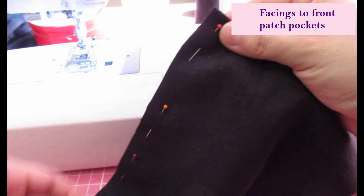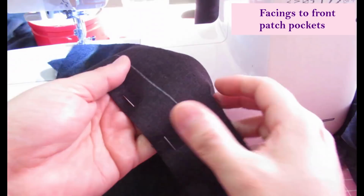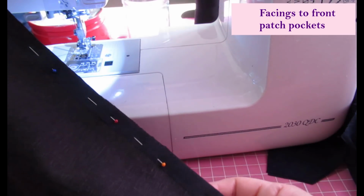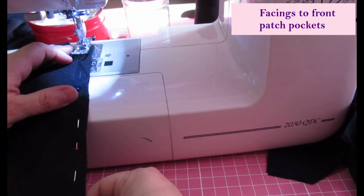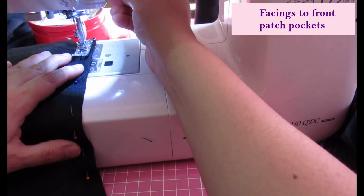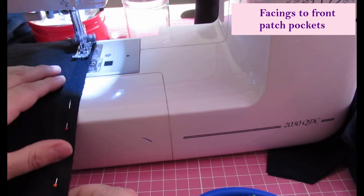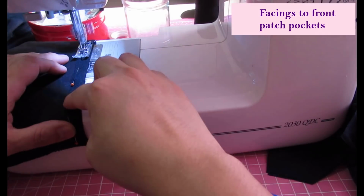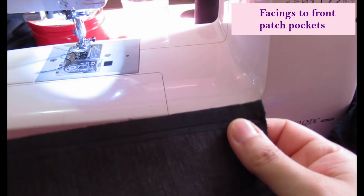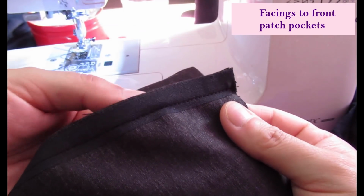So I've got the pocket there, you can see that's where I interfaced, and I've got the facing on the back there, and I've got right sides together. And I think I'm just going to sew this with 3/8 seam allowance. It'll just be easier and it won't really make that much of a difference in the pocket. So I'll start right at the bottom there. So if I'd sewn this at 5/8, I would trim this down, but I don't think that's too much bulk there. So I'm just going to leave that.